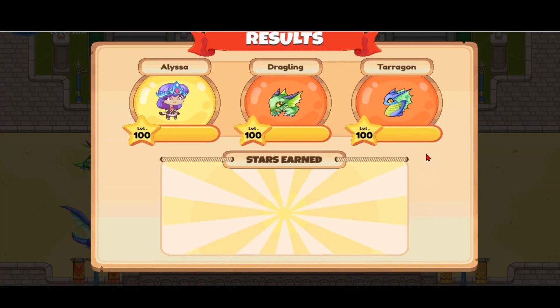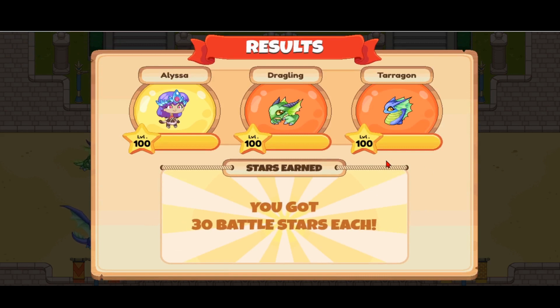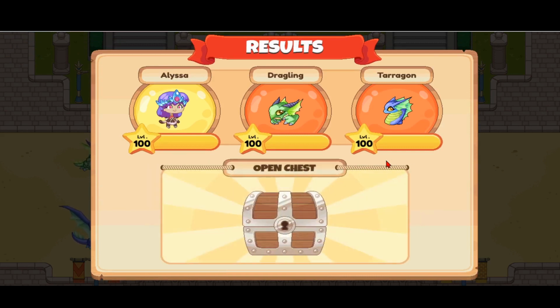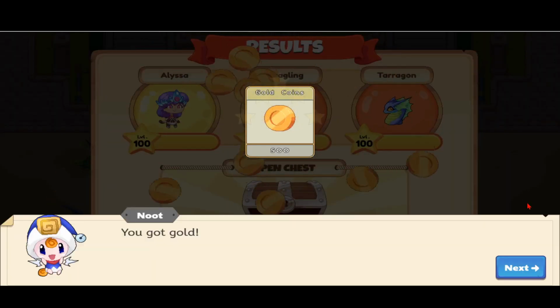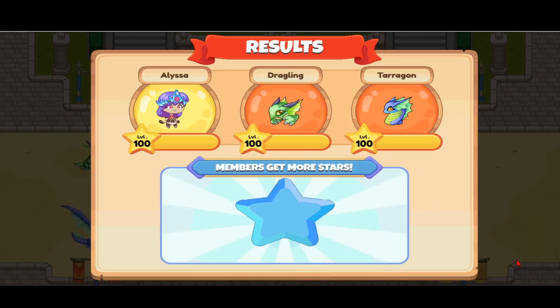So we won the battle. And so we got 30 battle stars each. Let's open our chest. So we got the same as usual, 500 gold. If we don't get anything special like the Duelist helm or the Duelist boots.